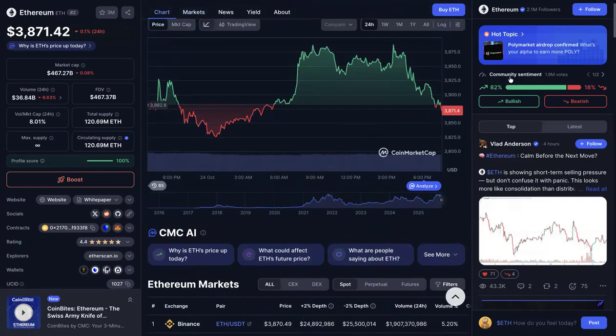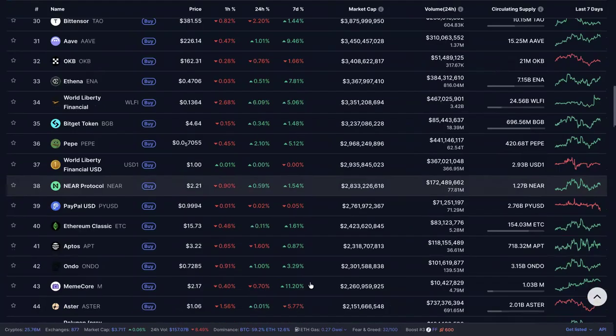So next thing, you look at the community sentiment. People who are holding this token, how do they believe in it? Are they bullish on it? Are they bearish on it? This may be useless for big tokens like Ethereum, but I'm looking at that coin that is new, very small. You don't know much about it. Let me go and get a small token, by the way. Why am I wasting my time on Ethereum?